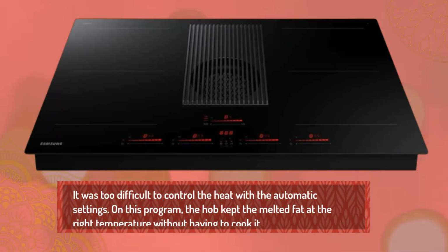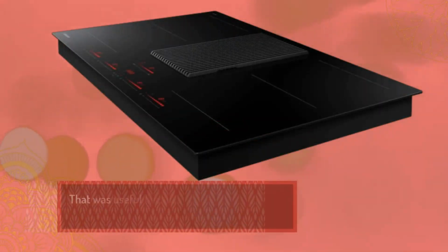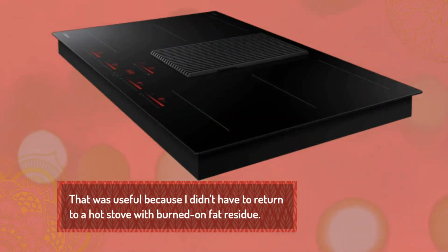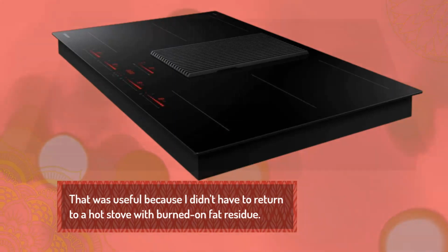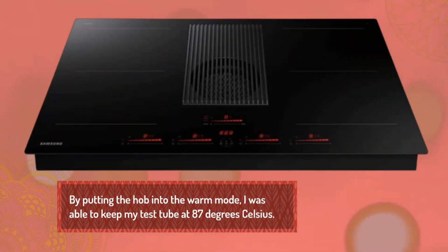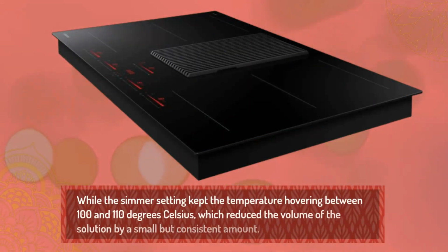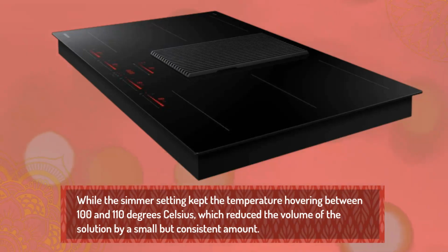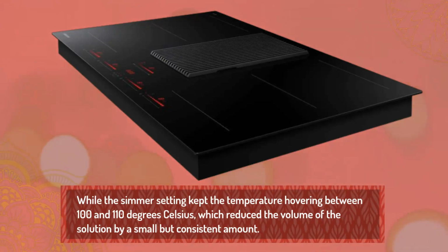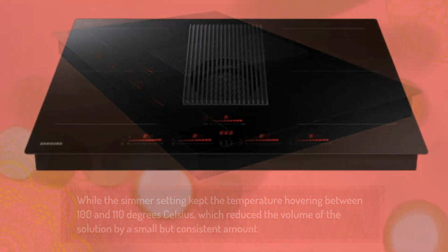On this program, the hob kept the melted fat at the right temperature without having to cook it. That was useful because I didn't have to return to a hot stove with burned-on fat residue. By putting the hob into the warm mode, I was able to keep my test tube at 87 degrees Celsius. While the simmer setting kept the temperature hovering between 100 and 110 degrees Celsius, which reduced the volume of the solution by a small but consistent amount.